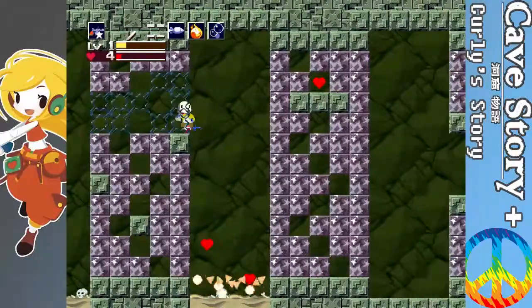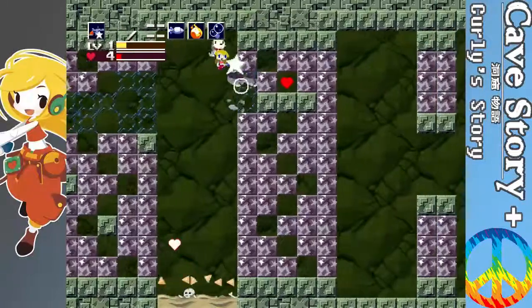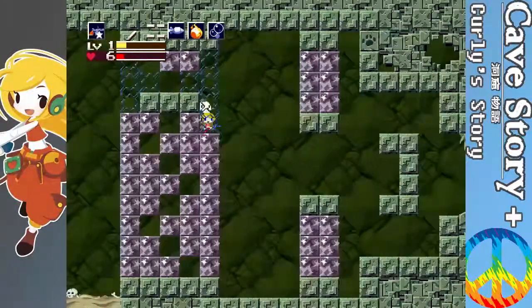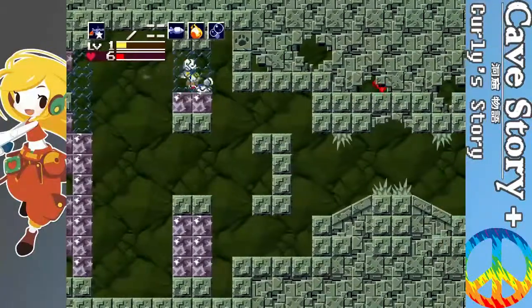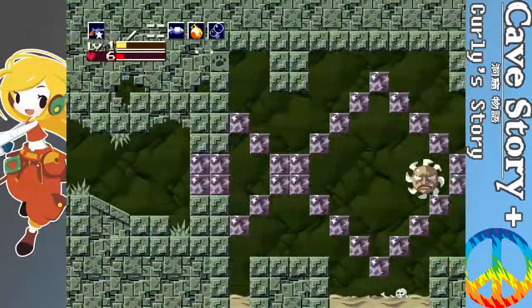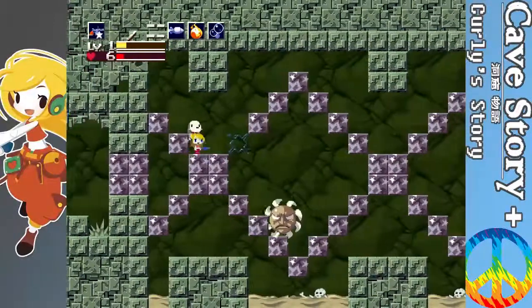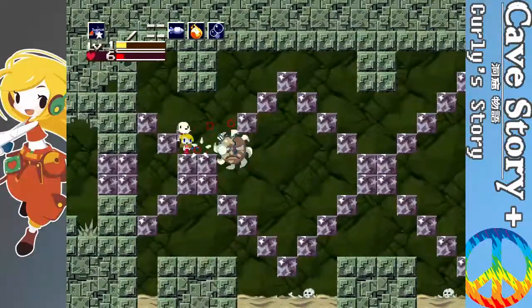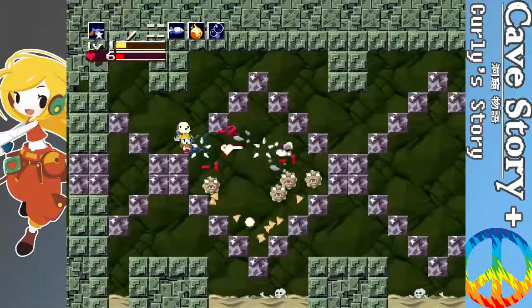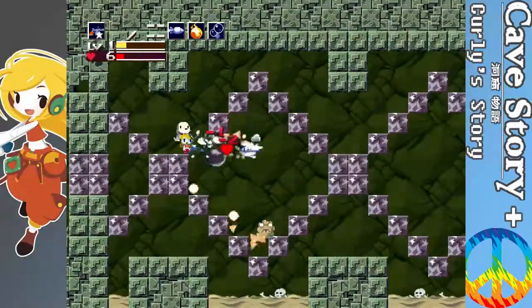Just have to get close enough, I guess. Oh, I'm sorry for my performance in this game lately, guys. Alright, so let's go ahead and get Polar Star leveled up here, shall we? If you just make sure to open up only one block, those things can't make it through. But they can when they're smaller, obviously.